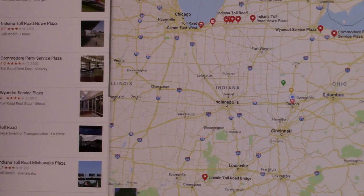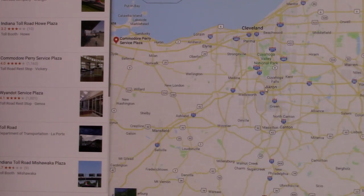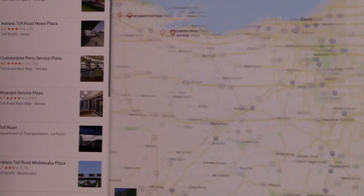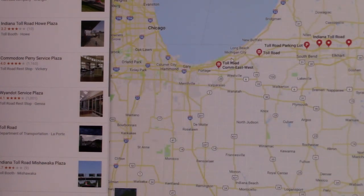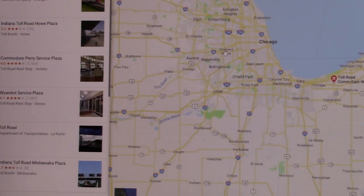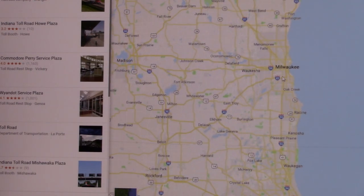If you look at some of these hubs — you can look it up on Google Maps — Pittsburgh, Akron, Youngstown. You can't drive more than a few exits without seeing a completely new town. They've got manufacturing facilities, truck stops, toll roads all along through here. All the way through northern Indiana toll roads to Gary, to Chicago, all the way up to Milwaukee, Wisconsin. That's where all the freight is.